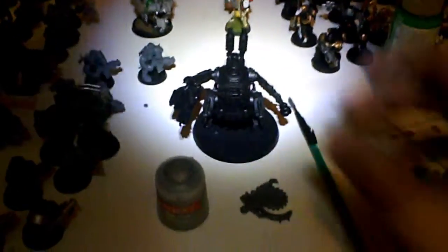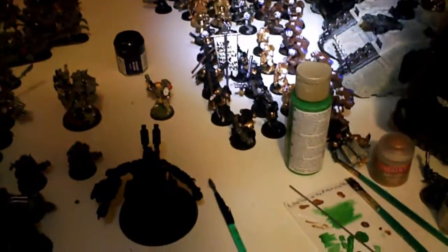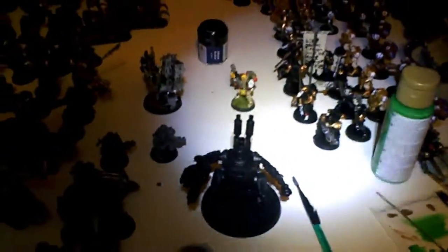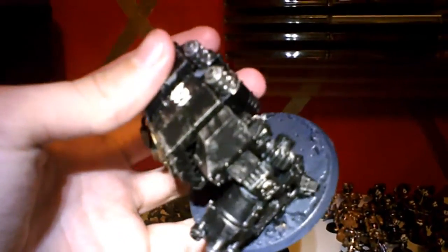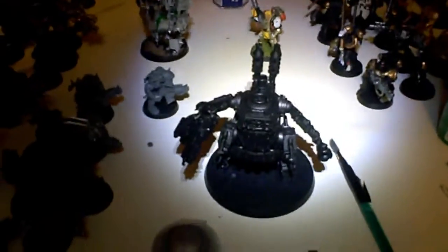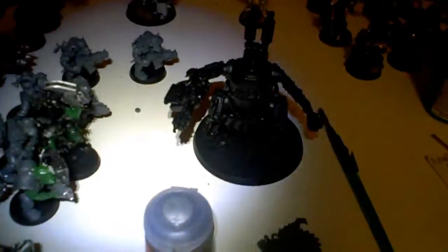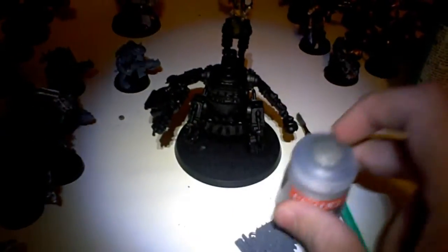Just using that, I'm going to bring out colors like my drop pod metal, and my razorback also, which I really liked, and my venerable dreadnought, which I think came out fashionably well. Basically just that, give it that scratch and dent kind of mannerisms. I'm going to be trying to do this with one hand, because I tried strapping the camcorder to my head, and it did not work.